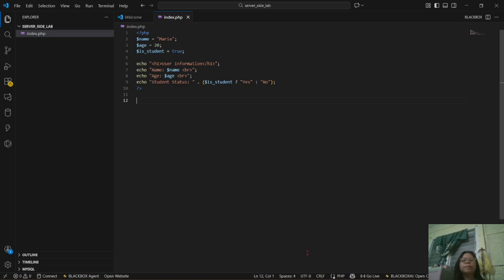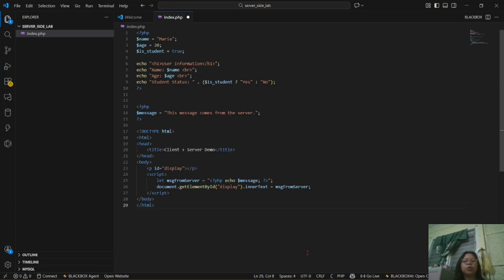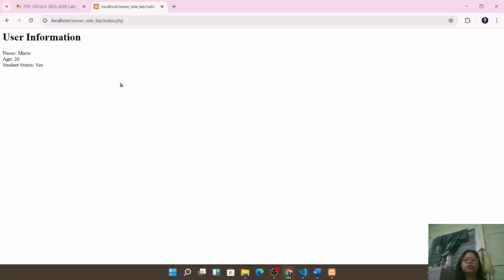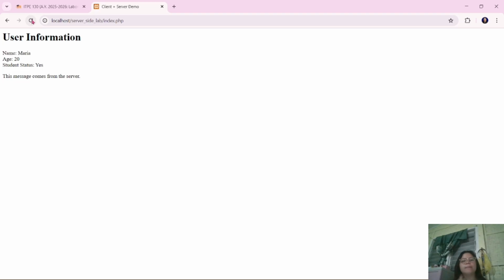So now let's combine server-side and client-side code. Basically, this one connects PHP and JavaScript. Here I'm going to add a new JavaScript code in this file. I'm going to save that one, go back to the browser and refresh. As you can see, there's a new result in this page, which is this text.